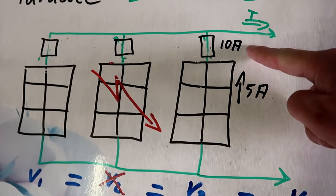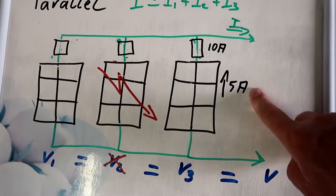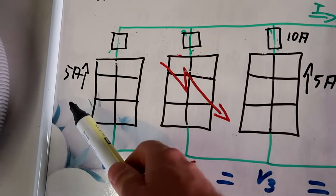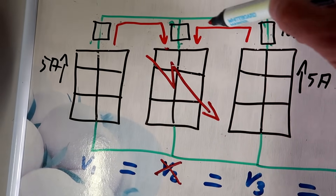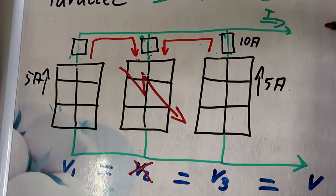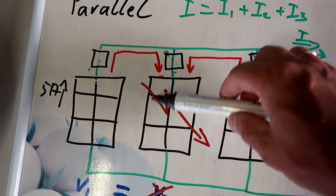Now you might be saying: we have a 10 amp fuse but the solar panel produces only 5 amps, so this will never trigger or protect anything. Yes, you're right — under normal circumstances this fuse should not trigger at all because the solar panel delivers a maximum of 5 amps and the fuse is 10 amps. But here's what's happening: we will have another 5 amps from this panel as well as from here. Because we've got the faulty panel, they are both delivering their current to that faulty panel — 5 amps plus 5 amps — so we are already reaching the 10 amp rating of this fuse. Add another panel delivering another 5 amps and we'd have 15 amps, and the fuse will trigger and disconnect our faulty panel.